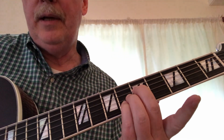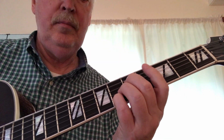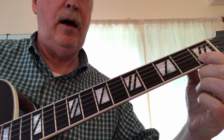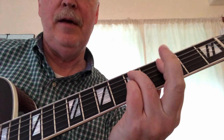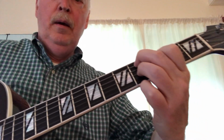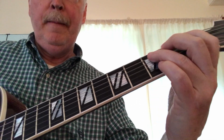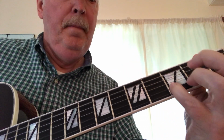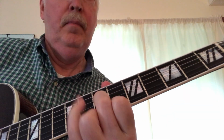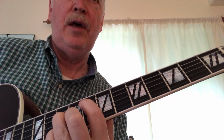A7 sharp 5, I'm playing these three along with the open fifth string. That's just a little melodic fragment there. Back to the D minor 7 that we played. Little D flat 7. Now we repeat from the beginning. This is all the same.